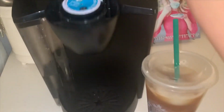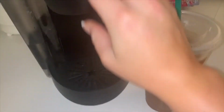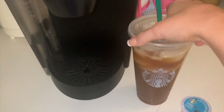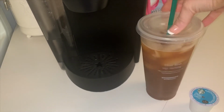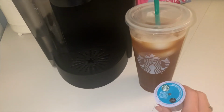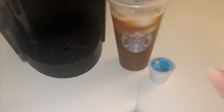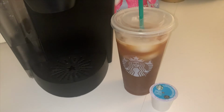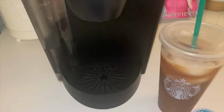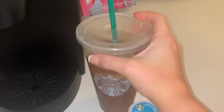So, it's so easy to make your iced coffee at home. You can use the iced coffee, you can use the black coffee. You can even reuse your Starbucks cup. You can get the Starbucks reusable tumbler. But, I mean, you feel like you went through Starbucks, but you made it at home for much cheaper, super quick and easy to make. So I just wanted to share how you can do a little iced coffee pick-me-up if you are doing some cleaning and you're having trouble waking up or feeling motivated.